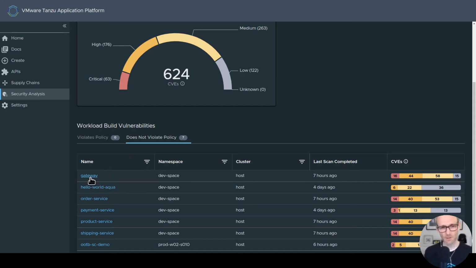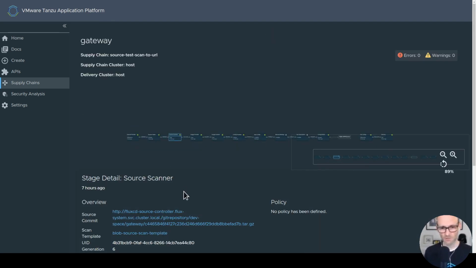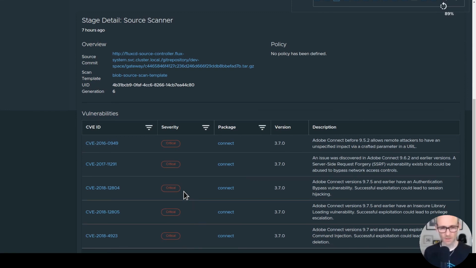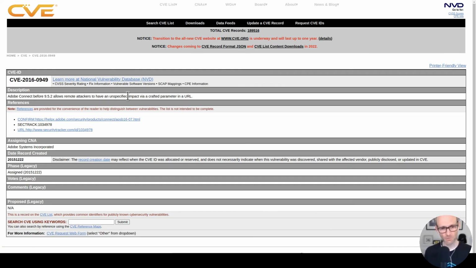None of these violate the policy, but if I go through and have a look at one of the components, I know I'll have vulnerabilities on the component because there are always false positives to deal with. CVEs are not black and white. There's a certain amount of gray in there, so I know that, for example, I have this particular CVE on this application. The reason I have it is because of a false positive when the scanner, so we're working with the scanner to improve its detection of these types of applications, but it also allows me to go straight through to the vulnerability database and take a look at that as well.